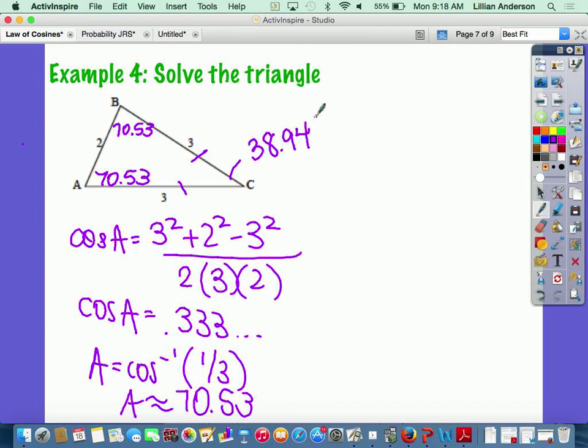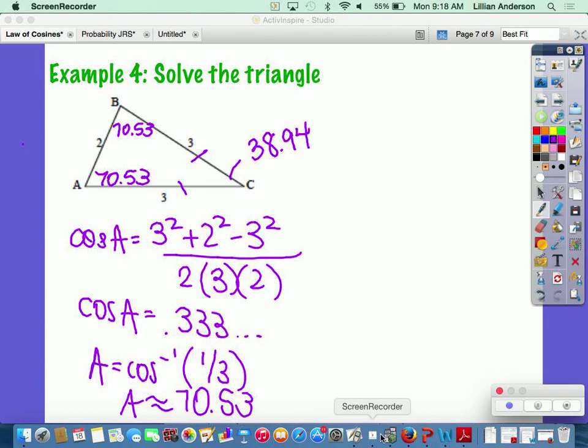If you did not do it this way, say you actually went through the process and found C first, and then did you get that number? No. Okay. I didn't. I screwed up though because I switched the wrong numbers on the formula. So just take your time. Be very careful how you plug it in, also how you type it in. Okay? Question?